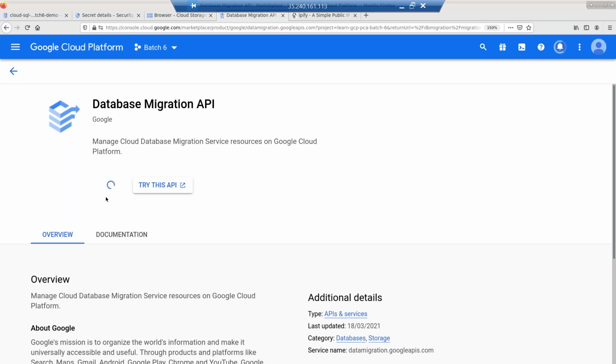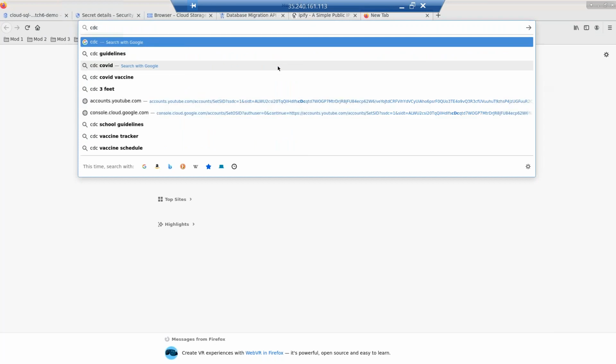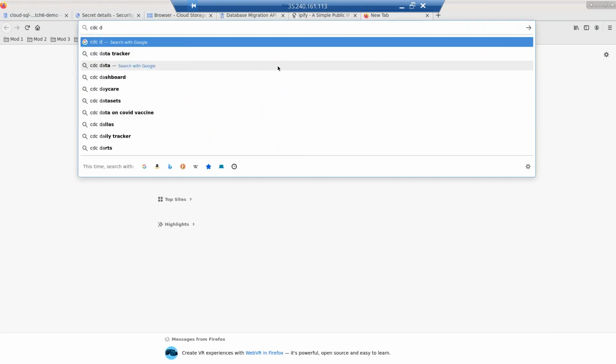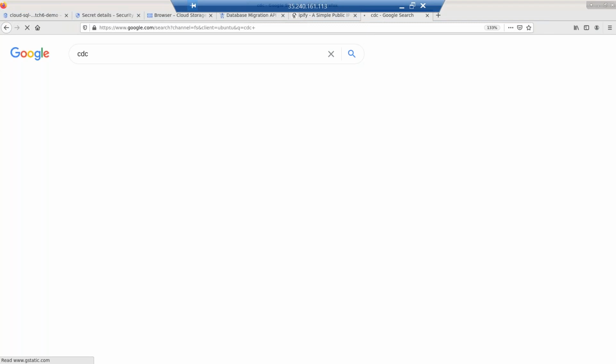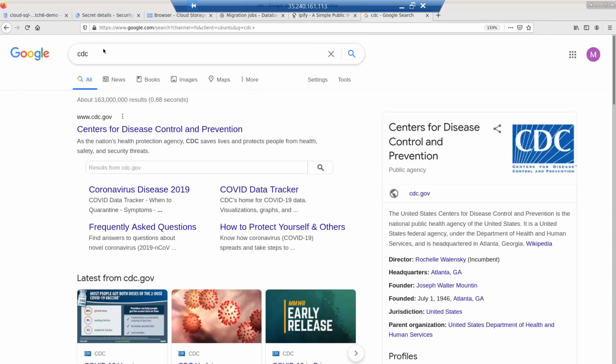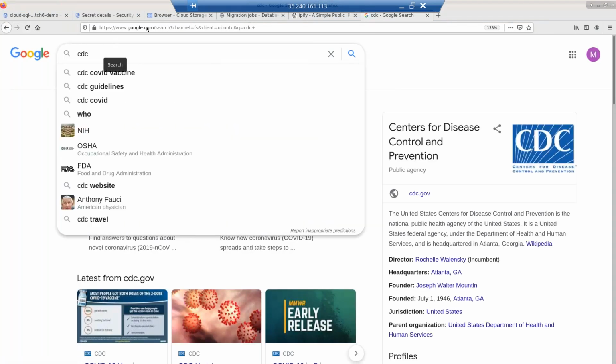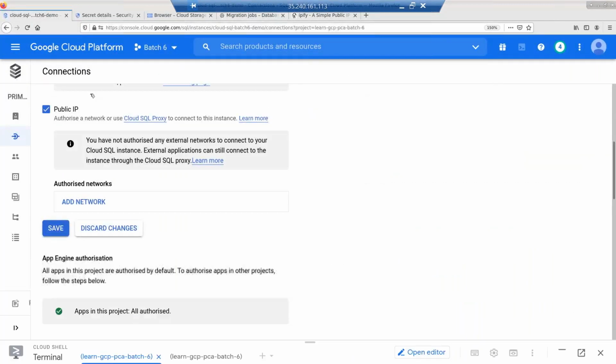This is one option which you can use, and there are lots of other tools available in the market where you can have a continuous data synchronization. CDC is what DBAs usually call this. What is that called, CDC, change data... CDC. I usually forget the name, folks. Change data capture. Thank you. Change data capture is what you can do continuously. Any changes you should be able to capture.